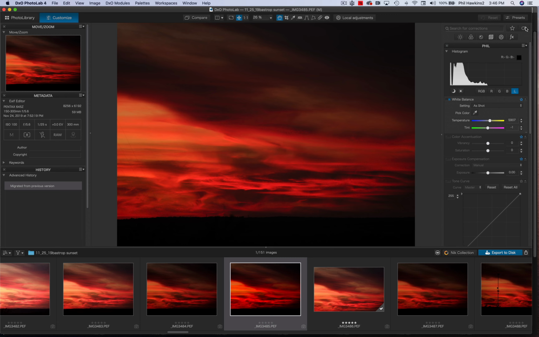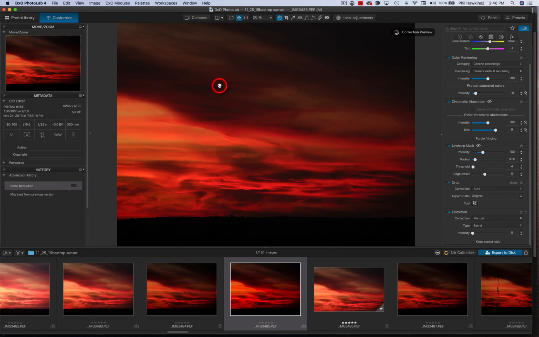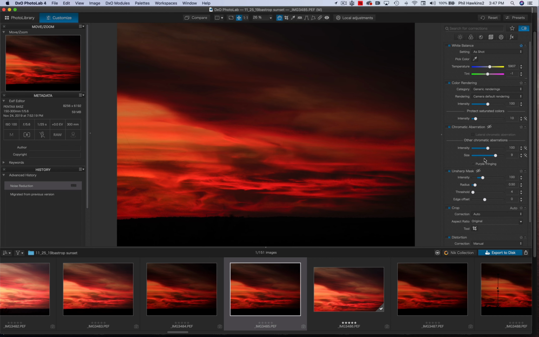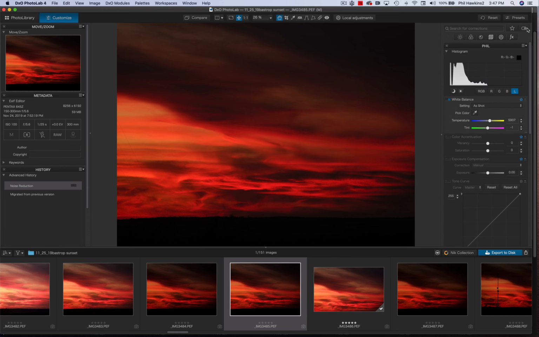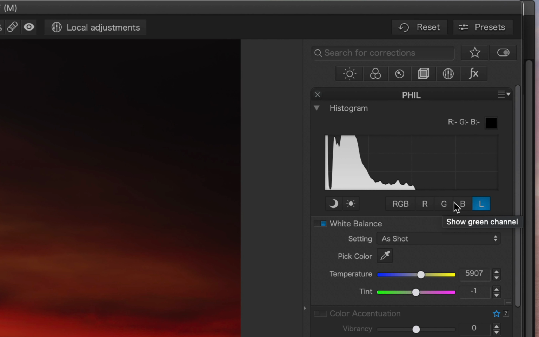If we click on the active correction and we look at what we did to the image before we displayed it here, let's look around and see. I'm going to take this off because we don't need noise reduction on a 100 ISO image. So we did not boost the saturation at all on this image. And let's look at the different RGB, red, green, and blue. We can also look at the level of reds in the image, which obviously overwhelms the image. Greens, not so much. There's not very much green in here at all, and even less blue, which is okay because it's not a blue image.